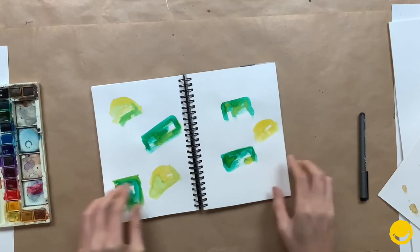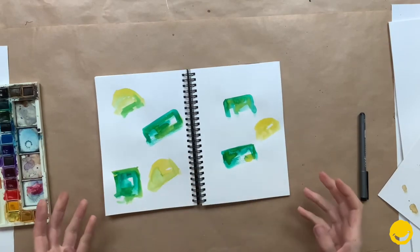I love doing that one. That was really fun. And the trick to it is not to get too caught up in making the perfect picture. Let's go on to my third one, which is the yellow and green one. Let's see what I can do with that.